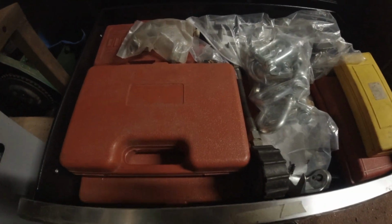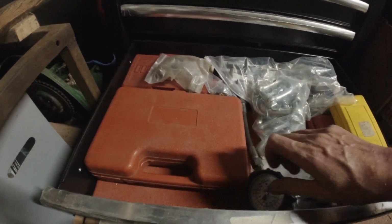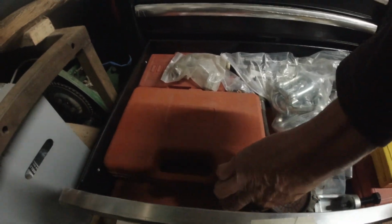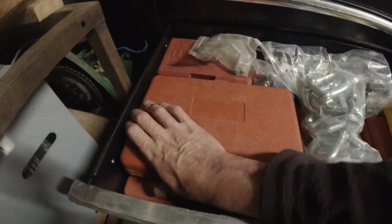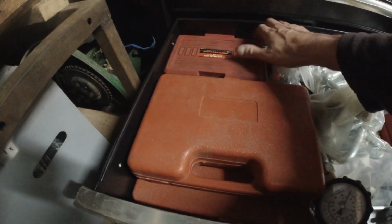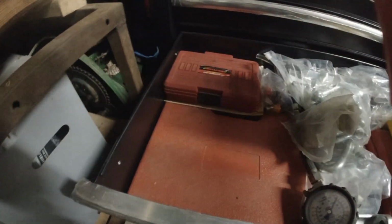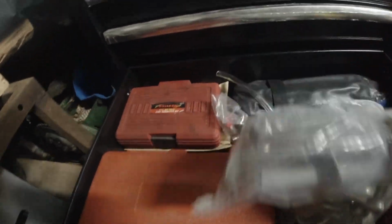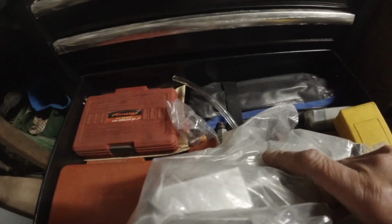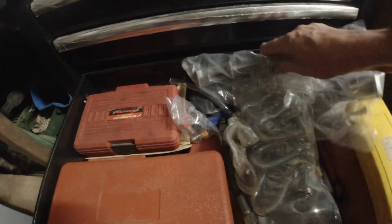This is all the heavy stuff that doesn't get used very often. Ball joint splitter, compression tester. There's all sorts in here. That's a pipe expander. Stud extractors. I'm not even pulling that out, too heavy. Down there's a full set of metric ring and open end spanners.